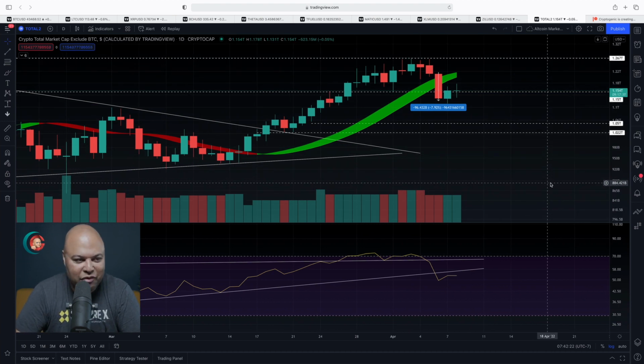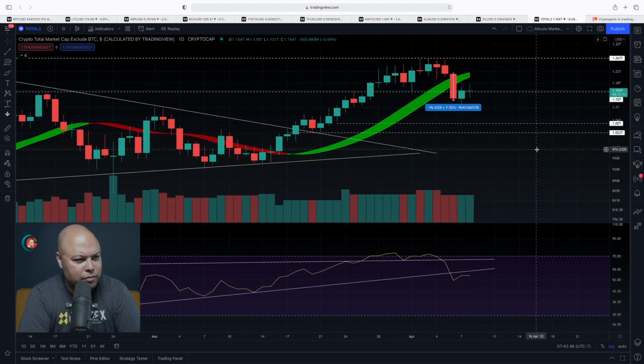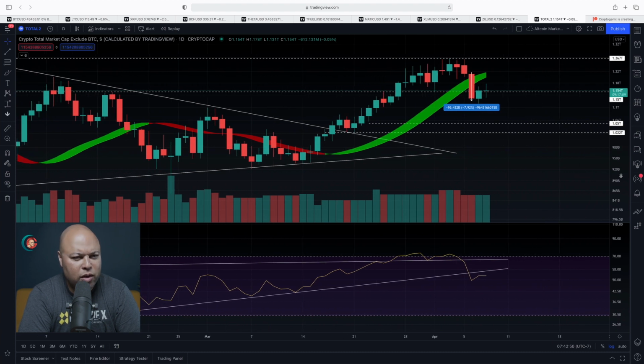So here's the thing. If you're holding altcoins rather than Bitcoin, what tends to happen is Bitcoin's pullbacks are exaggerated in the altcoin market, but Bitcoin's breakouts are also exaggerated in the altcoin market. So if Bitcoin does 50% up, the altcoin market's going to do 75% up or even more than 100% up. Bitcoin's moves in either direction are exaggerated by the altcoin market. And so the question is, what is this pullback?